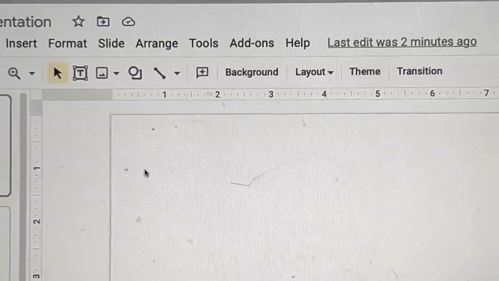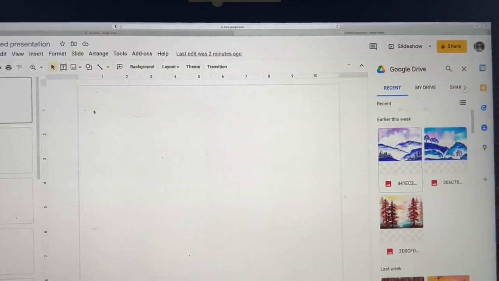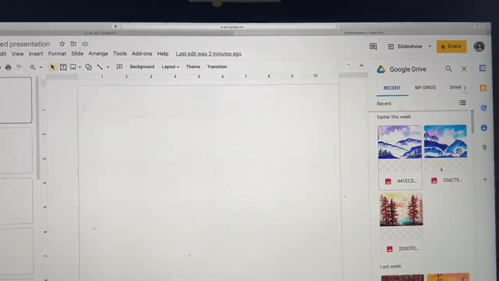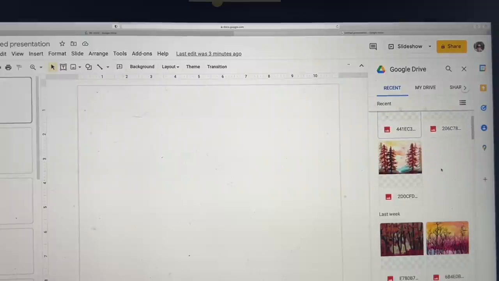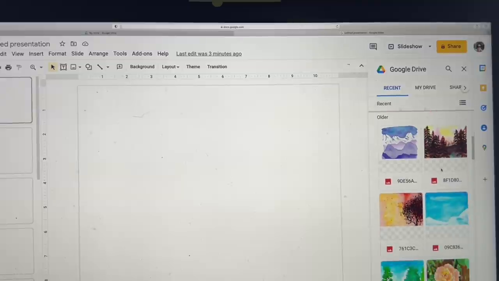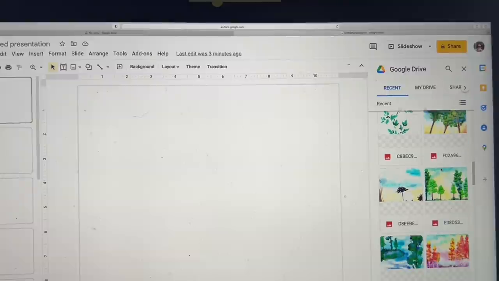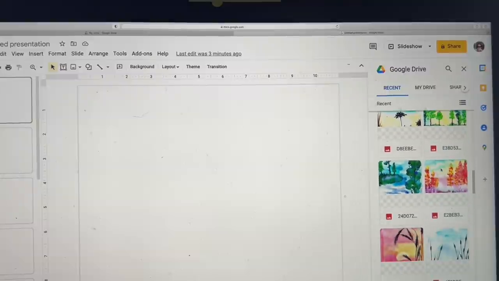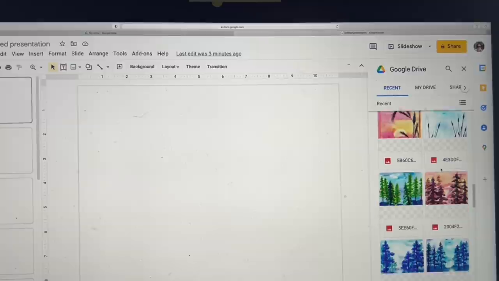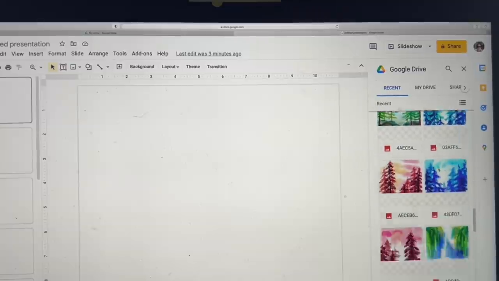So you can see the first things that pop up are the recent ones. And I have put them into some different folders. Some are artworks, some are paintings. Which one do we choose? These are all my paintings, and we want to choose one that is more sellable, right? So I am looking at the images.